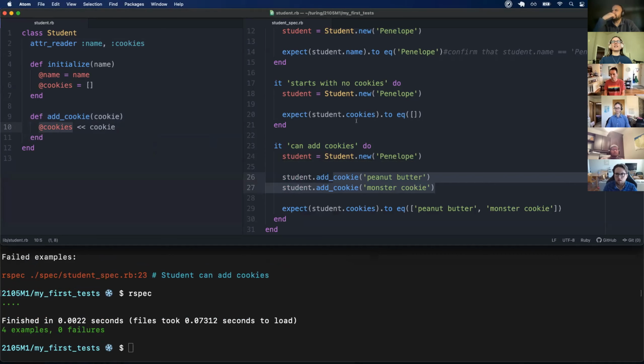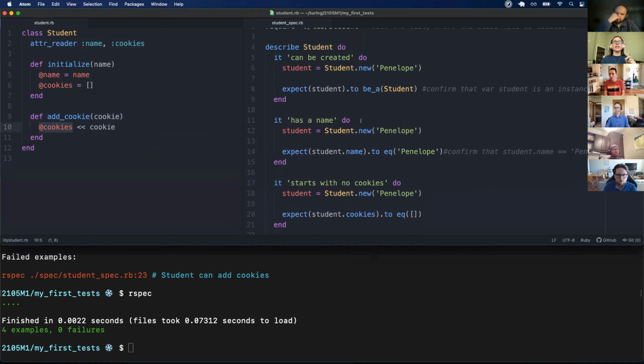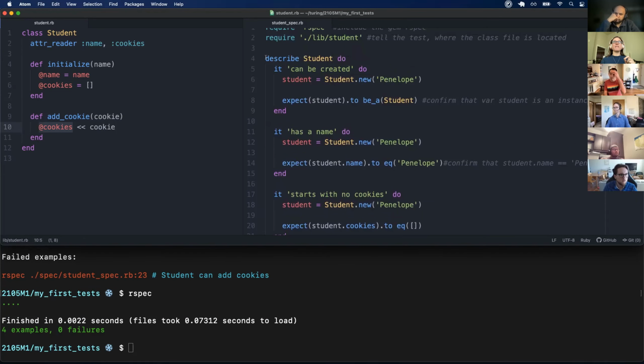There's one other thing that I want to talk about. Earlier, Catherine asked about how sometimes you'll see tests where you have a describe and then a describe and then an it. The way that I've done this here, with one describe and just a bunch of its, works. We're running our tests, it's working.